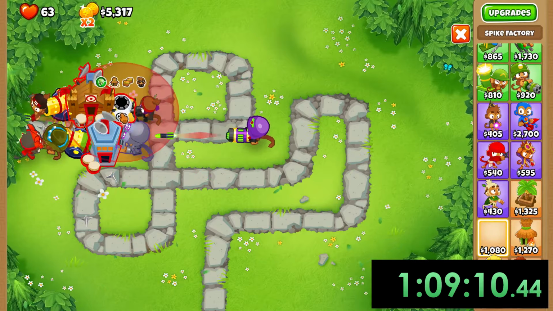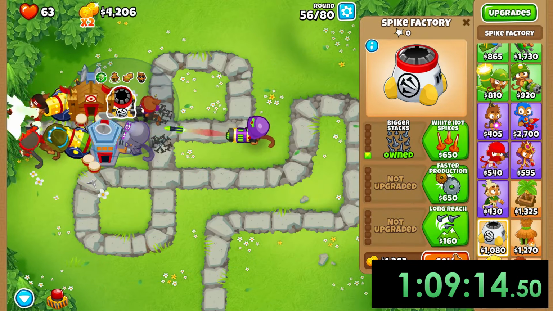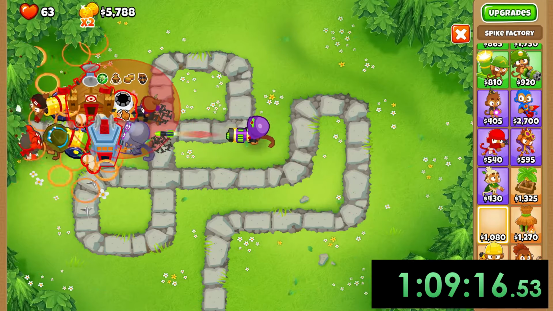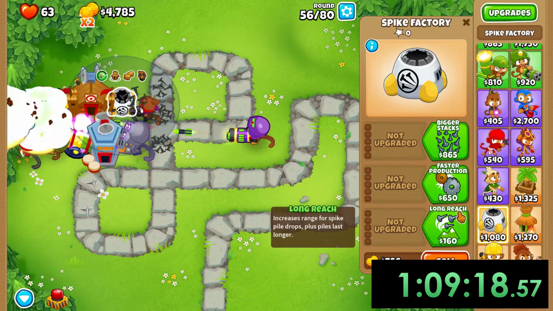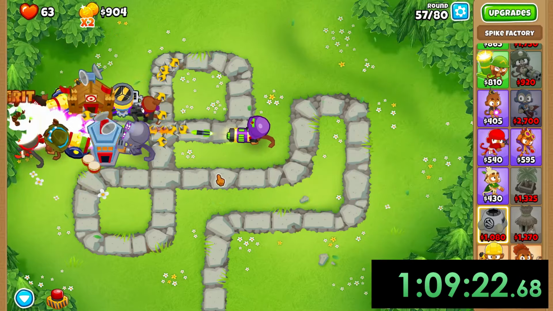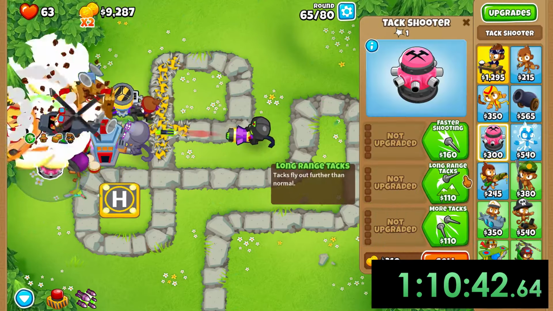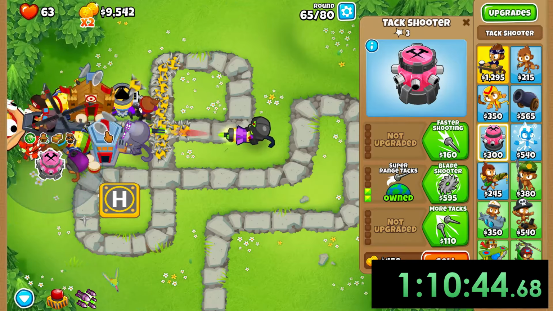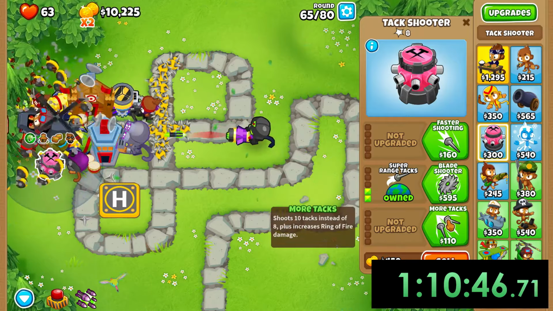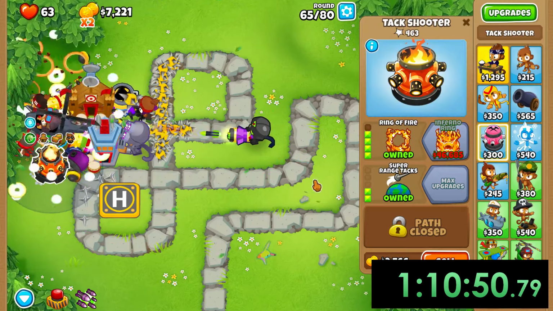Okay, let's get a spike factory. We actually don't have to go top path. Bottom path. Let's get that. And then let's get... Okay, boom. Now it has MIB, which is good. Now, if I get middle path on this guy, will it be able to hit anything? Yeah, okay. Too bad I have to get middle path. That sucks, but... It is what it is.